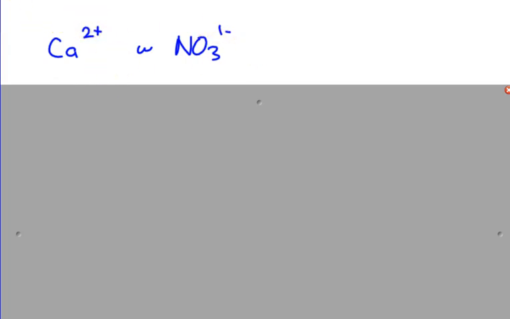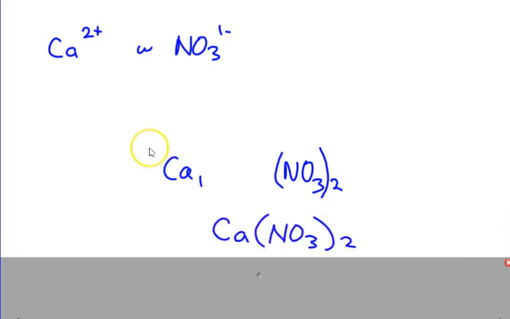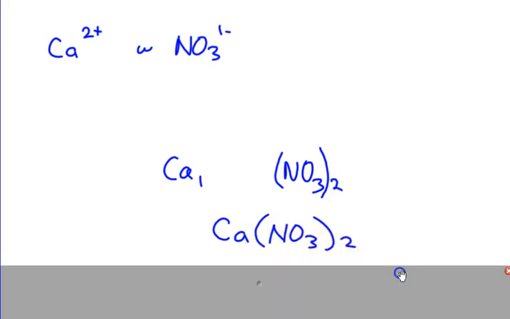Okay, let's try another. I'm just going to go real fast with this. We know that the nitrate is going to have a 2 subscript, and we know that calcium will have a 1 subscript when we do the crisscross. So we write them like that, and then we go down a little bit further and actually put them together without the 1 subscript of the calcium. And we have to have that parenthesis so that the 2 makes sense with the nitrate. And that's all there is to that guy. This would be named calcium nitrate. We don't say dinitrate, even though there's 2 of them, because nitrate can only have 1 charge and calcium can only have 1 charge, so we don't use prefixes.